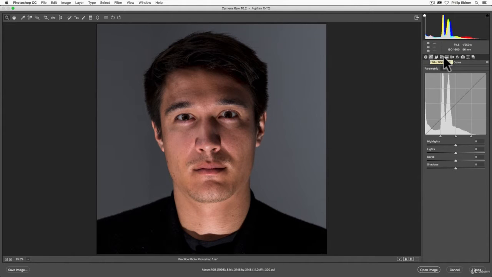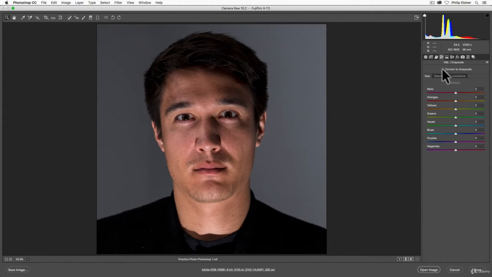The only thing I might do is see what this looks like as a grayscale image. Actually, that could be pretty cool if I want to make it a sort of grayscale, sort of stylistic photo. But let me turn that off for now because I'm going to leave it like that, make my other sort of adjustments, and get back to it.